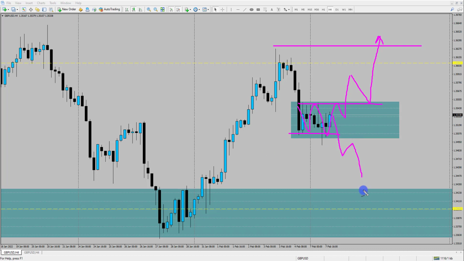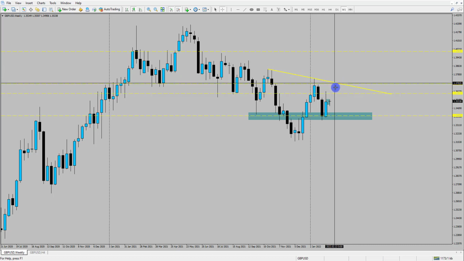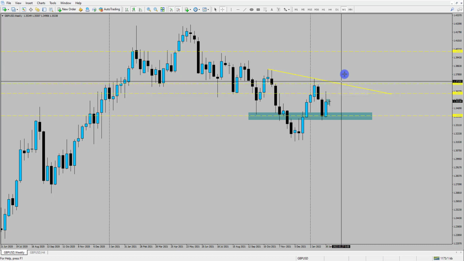If price was to break to the downside, then the overall sort of 4-hour trend here may see price push back to that 134, but just keep an eye on a breakout. Any breakouts to the upside could be suggesting that this is going to be formed as an inverse head and shoulders pattern, with the neckline, it's quite a descending one, but coming in around about that 137 area.